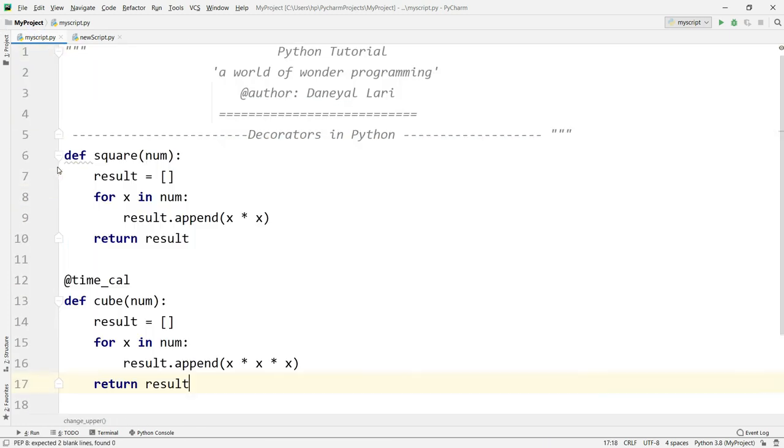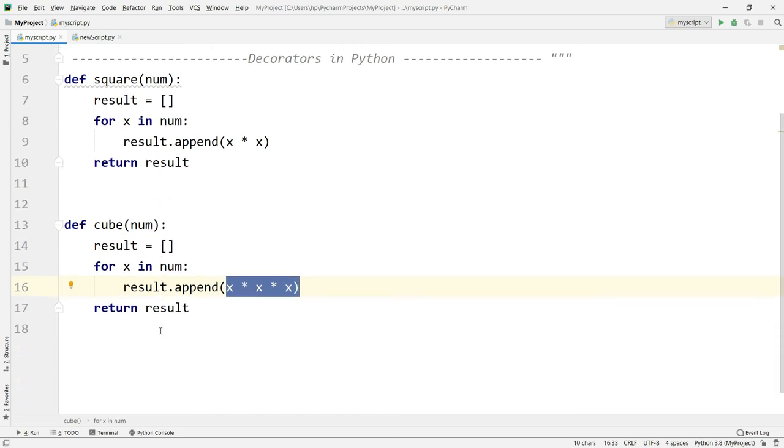One function is square, which takes a number, calculates the square, and returns the result. Similarly, I have written one more function, cube. It takes a number, calculates the cube and returns the result.